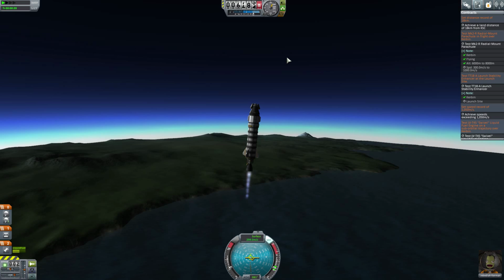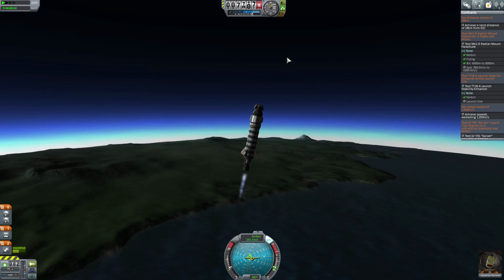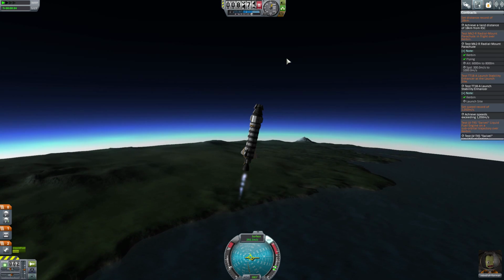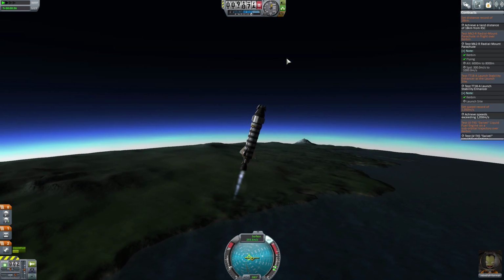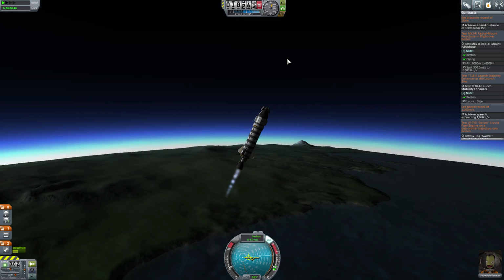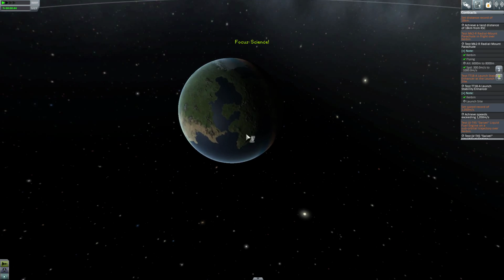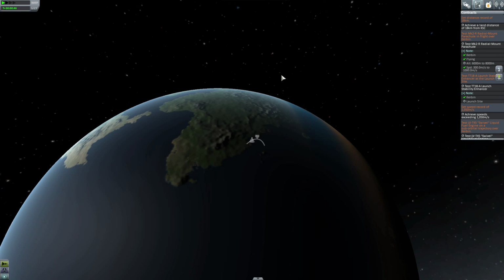6,000. Let's just try and turn it so that we're going that way. 8,000. Okay, we're past, so we're gonna have to come back down and then launch it. So let's just, whoop, look at how this thing is going. Okay, that's in the water.